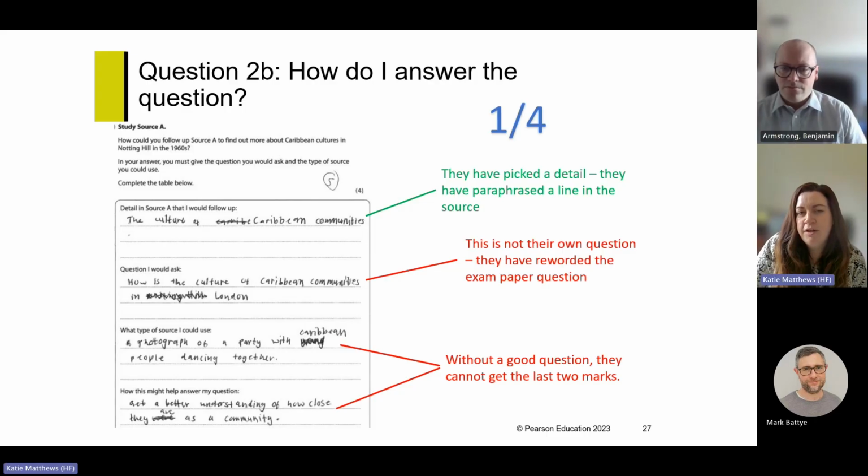That's a really useful kind of talk through there. And what's coming out really clearly to me, that we always tell our students, is really just focus on the question, otherwise you're going to lose some really easy marks. And a perfect example there of just picking out a quote from the source and making sure that you're not leaving any questions blank and just really giving it a go is a really great piece of advice for our students.